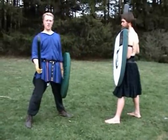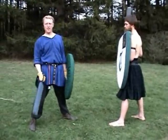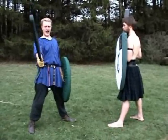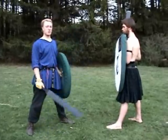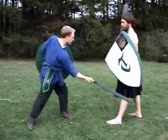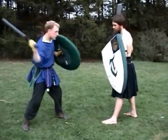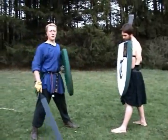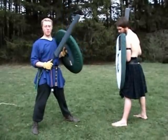Now, an important thing that I want to review here is the motion you need to have when throwing this kind of straight attack. So what you're not doing is hacking like this. You're not just swinging around in a big arc. What you have to do is project forward into your opponent.